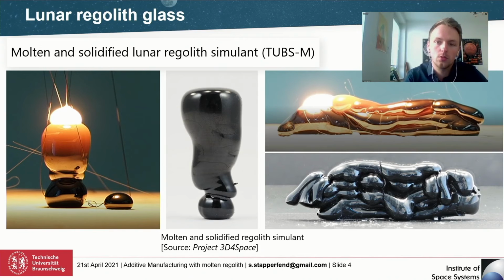In our second experiment, we used the molten regolith and moved the printhead during that, to create some kind of layered structure, which you can see on the bottom right. And you may also see that there are some cracks inside of the glass. That is mainly due to the cooling behavior of the regolith under air, because we have convection, of course, which is much faster in cooling than only radiation. That is why it's important for us to test it in the vacuum and see if this material is possible, for example, for habitats or landing pads. So how the cooling behavior is indicating the mechanical properties.